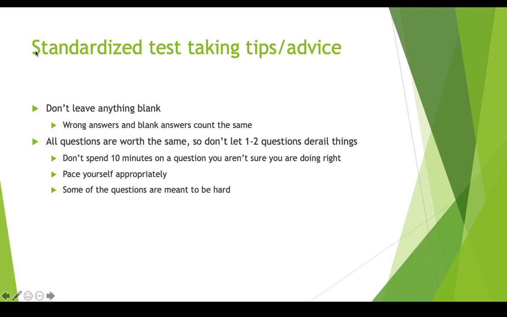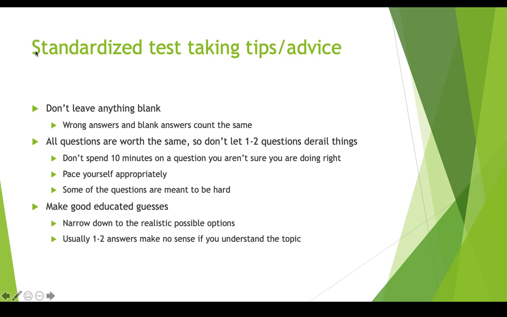That's just realistic. But there are some things you can do to help make that easier, or at least give yourself better odds of getting those questions right. And that's making good educated guesses. Because almost every multiple choice question, for standardized tests in general, but in particular for this ACS exam, you can probably narrow down the answers to 2 or so, maybe 3, that can possibly make sense, because there's almost always 1 or 2 answers that just don't make sense at all.